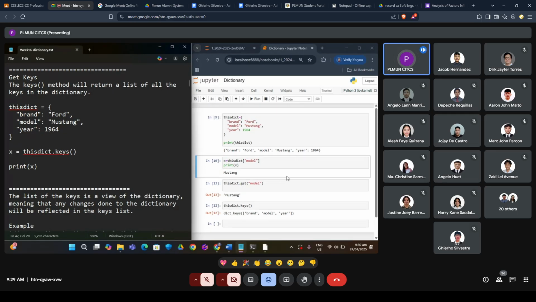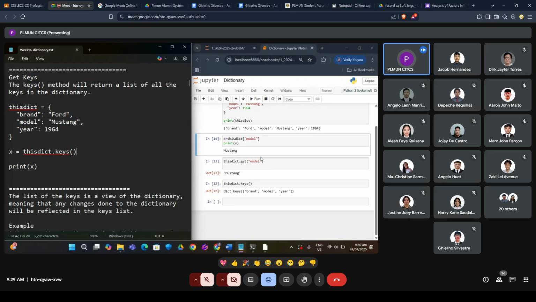But you have two ways: it's either you define the variable and then call the variable, or you can just simply directly call the dictionary and then concatenate the functionality that you are going to use. Kagaya nito, ano yung dictionary natin? This. Then we want to use get method. So get, ano yung kukunin natin? Model. So that's why we have Mustang.